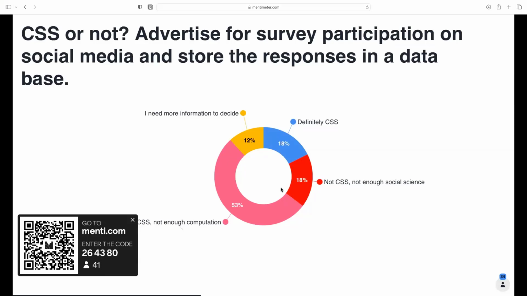There is no clear line between how much computation is enough, but you have to ask yourself, if you can do your research without digital tools, then it's probably not CSS. If you draw the conversation back to surveys, typically the larger the survey sample, the more necessity there will be for computational tools, because the analysis becomes much harder. But the use of online surveys doesn't automatically make it a CSS project, because you could probably collect roughly the same number of responses through paper surveys as you would online. It might take you a bit longer, but you'd be able to do that, right?